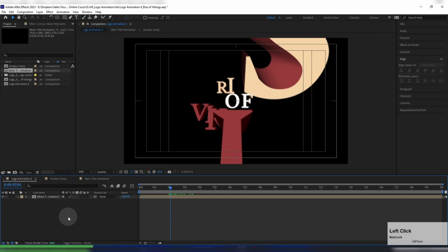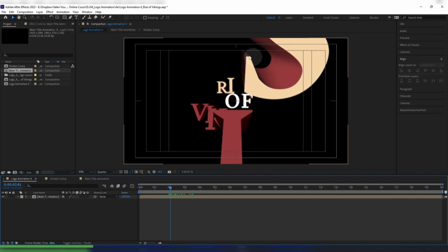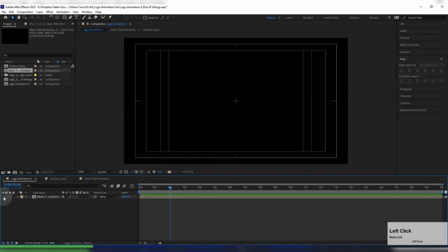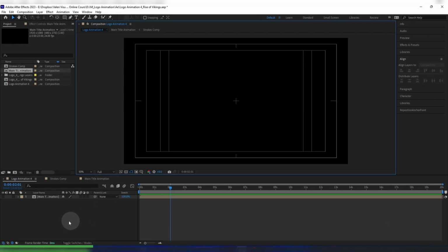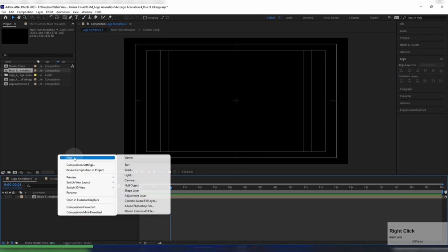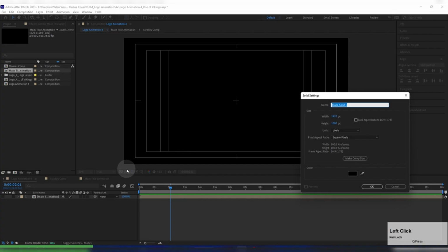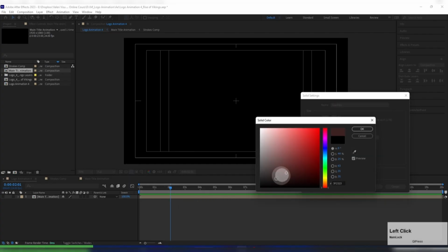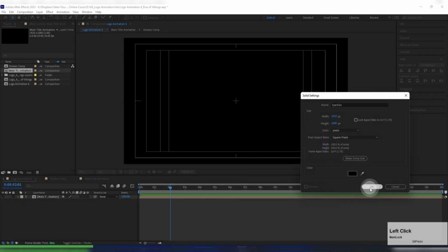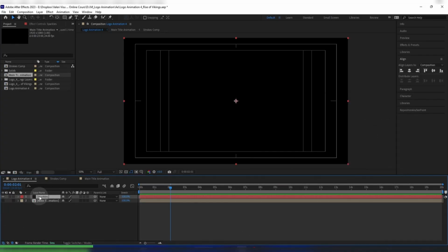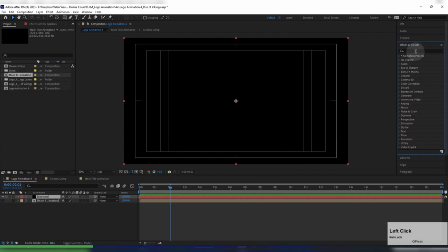Welcome back. Now, we will learn how to create the fire sparks absolutely from scratch. First, let's turn off this layer for now, set the quality to full, and start creating the fire sparks. To create this effect, first, we need to create a new solid. So right-click here, go to New, and select Solid. Let's change the name to Sparkles, adjust its size to match our composition, color it black, and click OK here, and here. In the next step, we go to Effects and search for CC Snowfall.